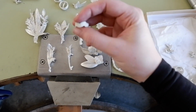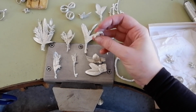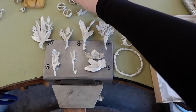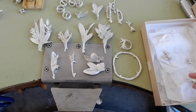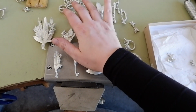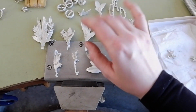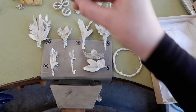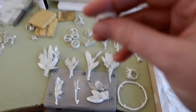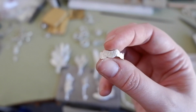Unfortunately, I also had some new designs for rings that have small leaves all around, but I am not happy with how they turned out. I was a little bit sad about that, but things like that happen all the time. I already made several attempts to making a ring just like that, but it always turns out, I don't know, maybe I can show you a little bit closer. Oh, sorry. As you can see, it has lost all the details from the leaves.